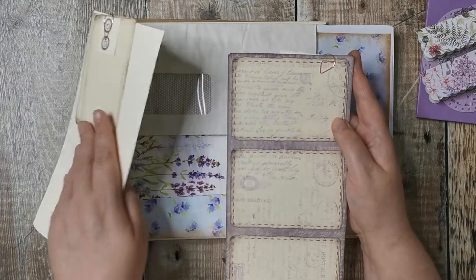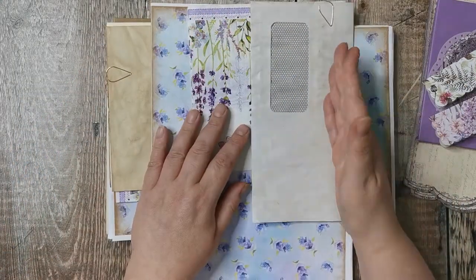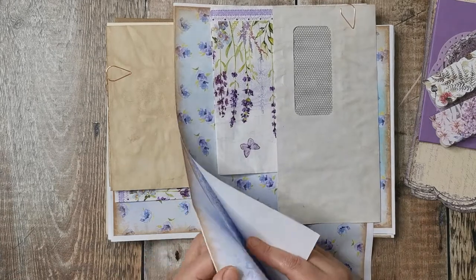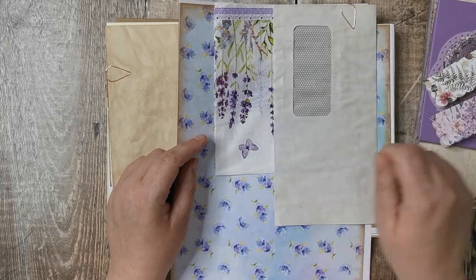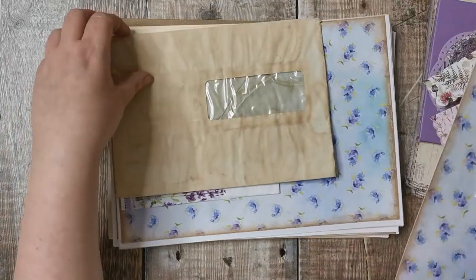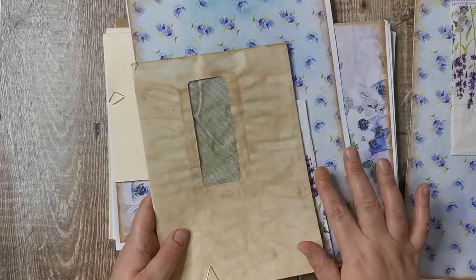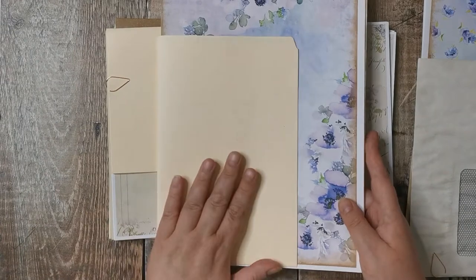I've paper-clipped all the bits to the clutch bags on the back, so I'll be doing two of those. I'm going to do an envelope notebook using the Artemase watercolors, a couple of the backing papers, and then some decoupage — probably a collage with some lavender on it. I've also got some big A4 window envelopes, so I thought I'd do a journal in one of those. I picked the same kit to make sure I use the napkins up.